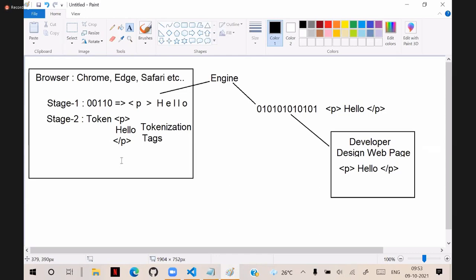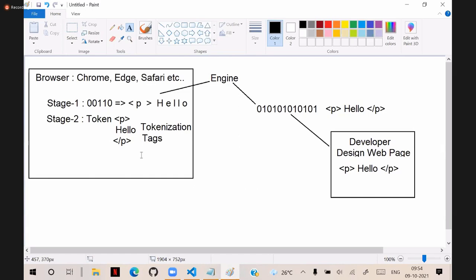I am taking you one step forward to understand how the browser works. Nobody has an idea of how the browser works, even web developers. I am giving you this idea because you need a clear concept of what a tag is. Very important: a tag is created by the process of tokenization. Before tag, it is character. Before character, it is binary. It goes from binary to characters, from characters to tokens.